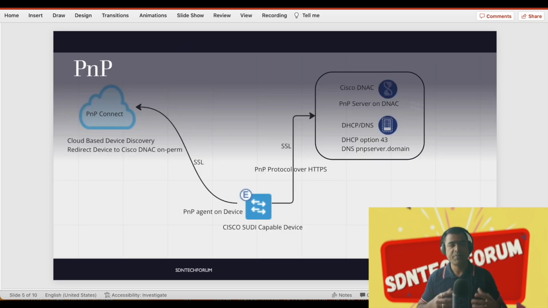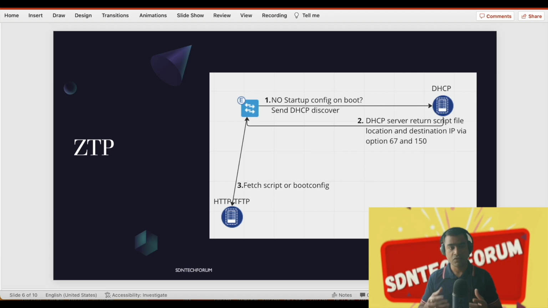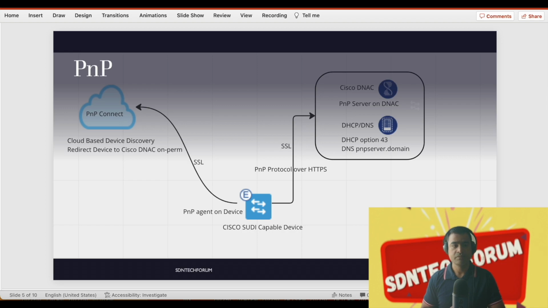However, Cisco PnP, plug and play, is more of a turnkey solution. That means you don't have to write a script. That functionality is available on DNA Center itself, and the encoding and other things, everything is out of the box. That's why it's so easy. So one is industry standard. Cisco also has its own ZTP, which is available in Cisco Nexus devices, but nowadays they are moving towards PnP only. So one is industry standard, one is pretty much Cisco standard, but both are doing the same thing. All right.